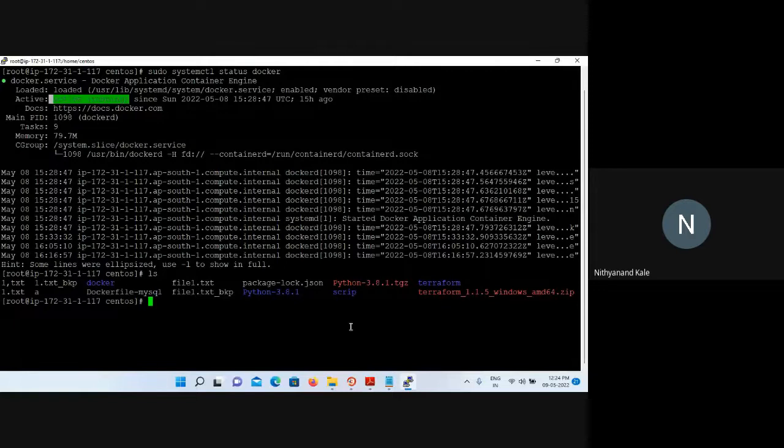Okay, if you want to build a Docker image, first of all, you should create a directory called Docker. Inside the Docker folder only can you create an image. If you try to create it in some other folder, it will not create. The parent folder should be the Docker folder, otherwise you will get an error. Okay, so now I am going to the Docker folder.